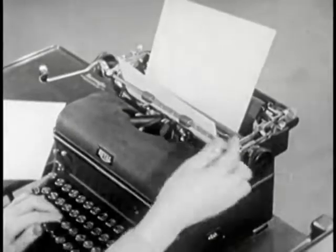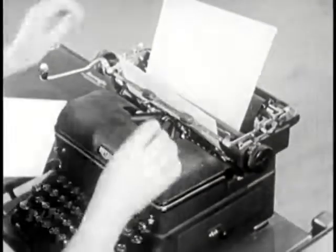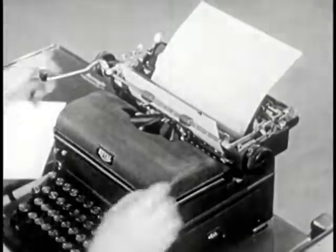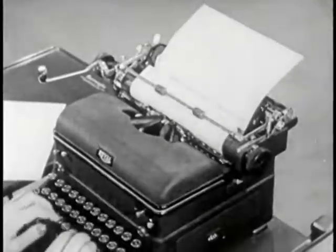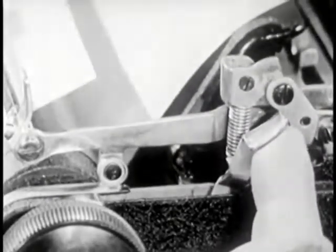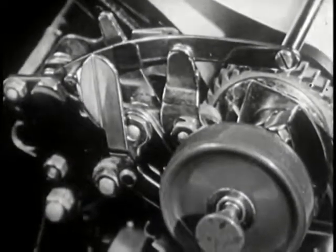When this happens, use the paper release lever, which releases the pressure on the feed rolls and permits the paper to be adjusted. Line up your paper with the paper guide. Then turn the paper down and check it with the alignment scale. The paper release lever is always back of and inside the platen knob and projects upward like this. The electromatic, however, has the release lever at the left.